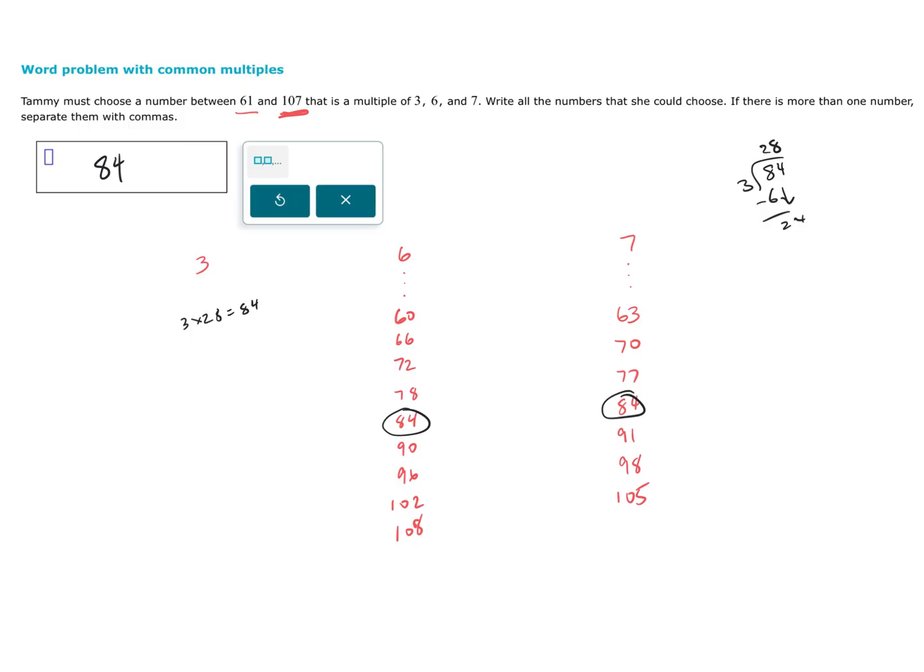I do want to point out that after we did this first list right here, we could have gone through and marked out any ones that are definitely not multiples of 6, like odd numbers, like that, and that. And then we literally could have just done 70 divided by 6, 84 divided by 6, 98 divided by 6. Instead of listing all the 6s out like this, it kind of is up to you which method you choose to do.